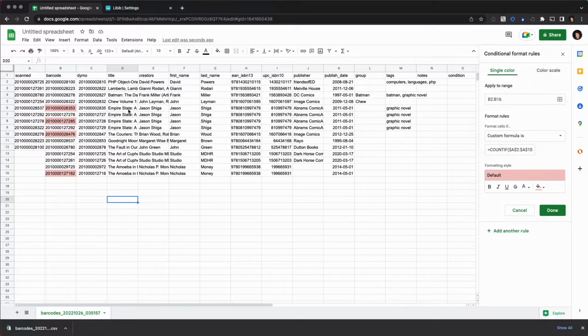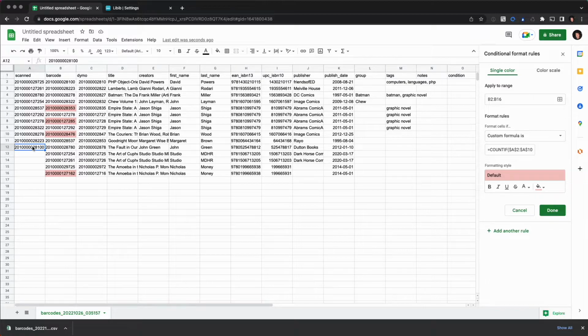You can come look, this is Empire State, and it's got a specific call number, so I can go look to see if it's there and find out if it's actually missing, or maybe it was overlooked when I was scanning. Maybe it's currently checked out. This obviously is going to work better if you have everything checked in before you run your inventory, but that's really all there is to it.